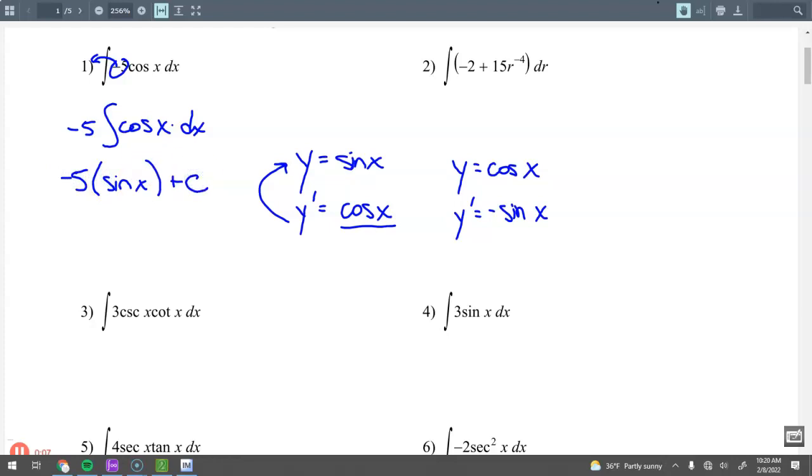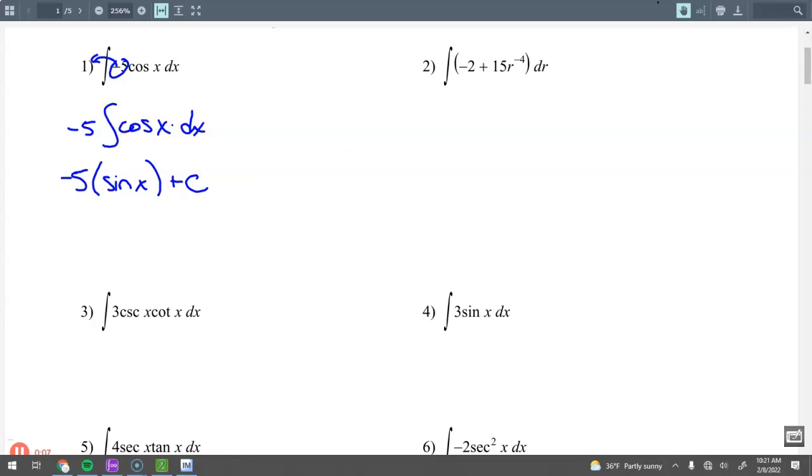So you don't necessarily need to do this step where you take the negative 5 out, but you can. Really, it's just dropping down. If you want to look at it as, hey, that looks easier to me, put the negative 5 back. That's cool. It doesn't matter if that's parentheses or not. That's fine.